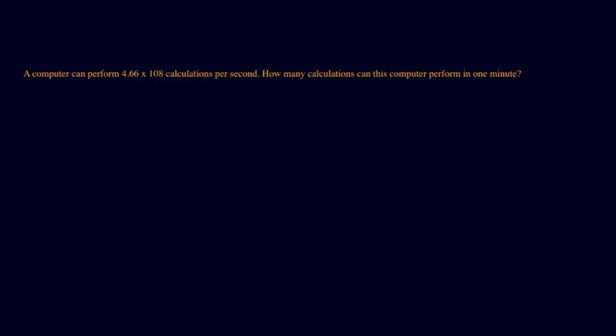Scientific notation word problems. Here we go. Let's take a look at a couple things that might pop up. Here's a question that you might be wondering. A computer can perform 4.66 times 10 to the 8th calculations per second. How many calculations can this computer perform in 1 minute?